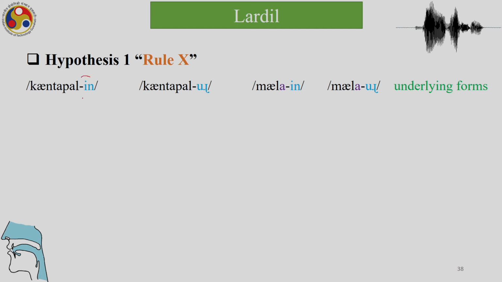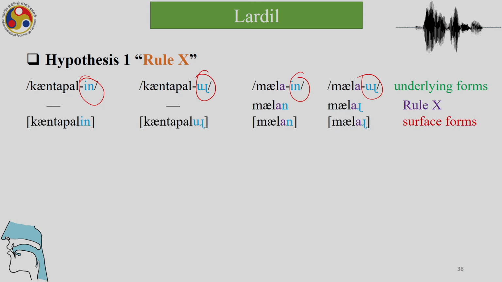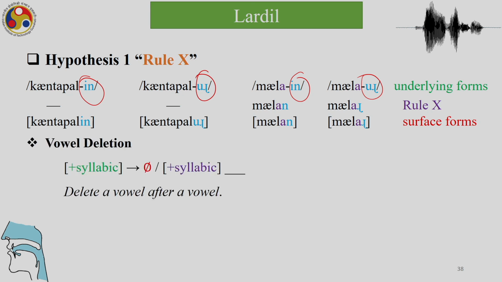So to verify that, let us now have our affixes with the vowels across all the forms. So remember when we said that you have to use the same underlying form across all your data. That's what we're doing now. And now when we do that, we have to add our rule X, which says remove the vowel, two consecutive vowels, and let us see whether we get our surface forms. So we get the surface forms. We add this rule, we apply this rule, and we get our surface forms.